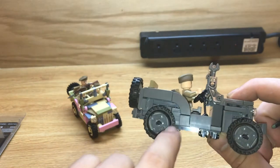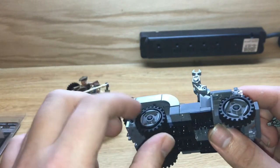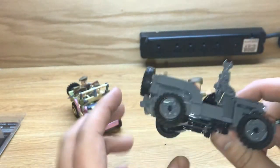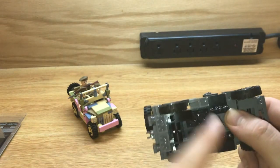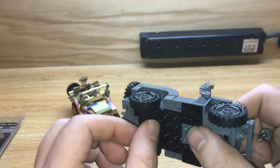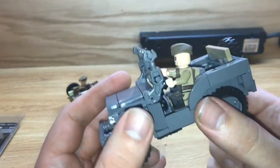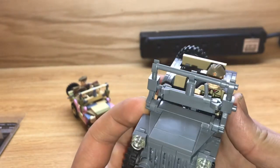You have headrests for the two front seats, and then a long headrest or back part of the seat in the rear. There's an interesting technique with the wheels: you use a two-by-two round piece, stretch a smooth tire over it, and then put a treaded tire on top of that. It's a weird technique — sometimes difficult to get on right because there's a lip and you have to align it perfectly or it won't look correct. On the bottom you have pieces for strength, which I'm guessing simulate the leaf spring suspension. And you have a really nice Russian minifigure with a garrison cap and the Soviet star.